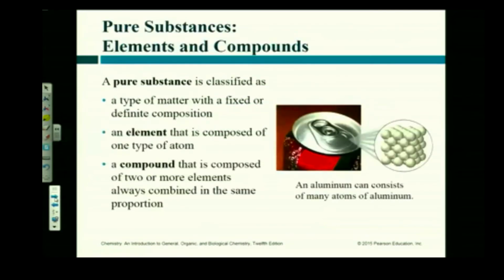Here's pure substances. Pure substances can be either elements or combinations of elements. And where do you find the elements? On the periodic table in the front of your book. There's a big table. Right now, they have 114 elements on there. There's 2 missing. They haven't found those 2 yet. They make new ones all the time. Everything in the universe is composed of these elements.